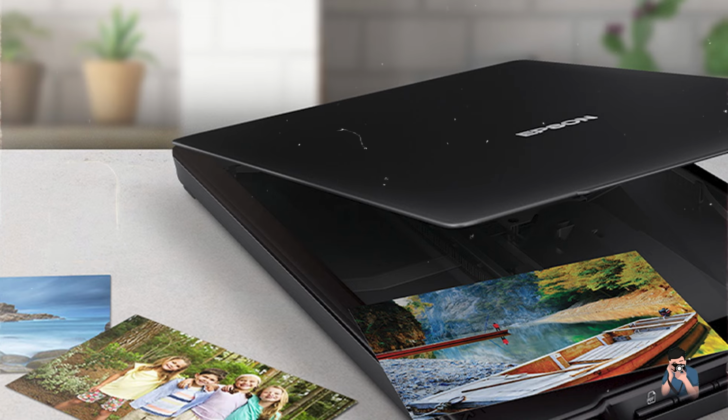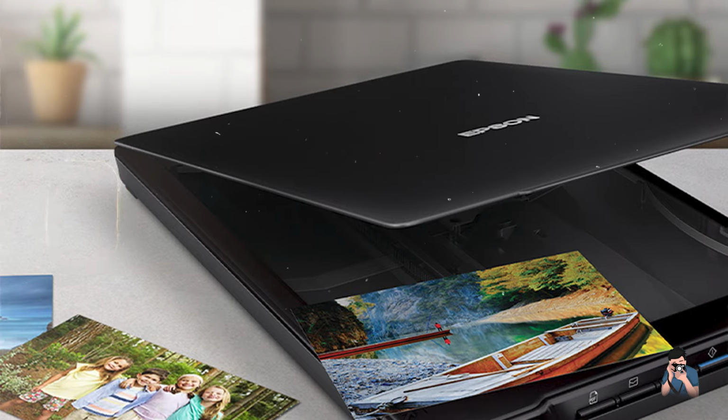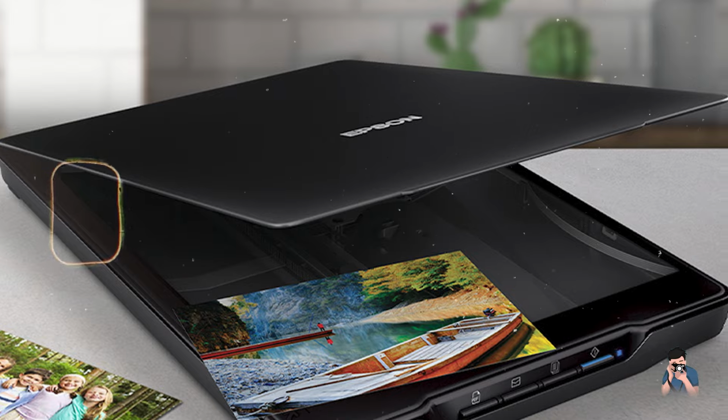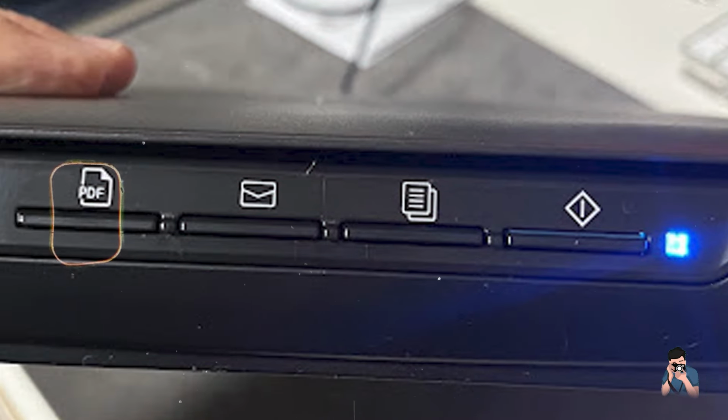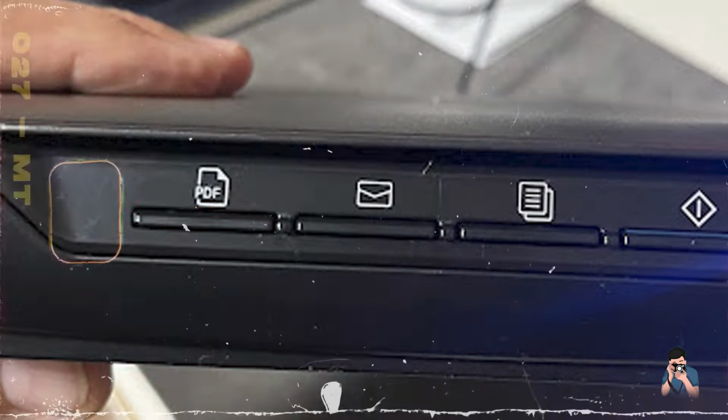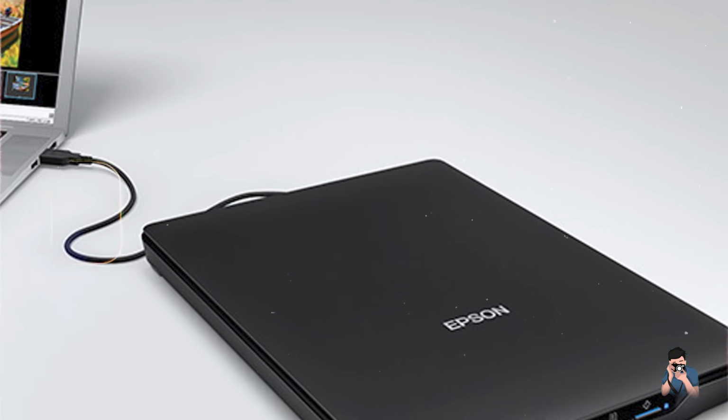Advanced image enhancement features. Epson's image enhancement features, including dust removal and color restoration, contribute to the overall quality of scanned images. Dust removal minimizes the appearance of dust and scratches on scanned photos, while color restoration revives faded colors in old photographs.